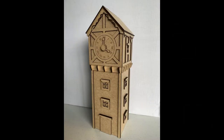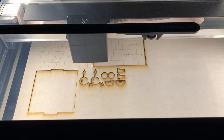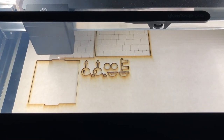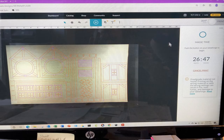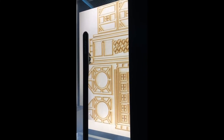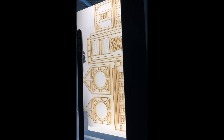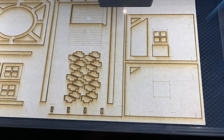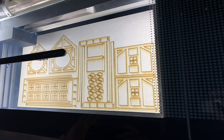Here you can see our finished project, what it looks like. This is the first board that we are cutting using the Glowforge. This is obviously the clock, the hands, the locking mechanism and the roof panel — that's more of a finish after the cut is finished and the score lines on the roof there. This is board number two. You can see the Glowforge is in the middle of cutting out the pieces that Victor laid out for us in the very well designed plans. We are cutting this on a Glowforge Pro. Here are pictures of what it looks like when it was done cutting before we pull it out of the Glowforge.